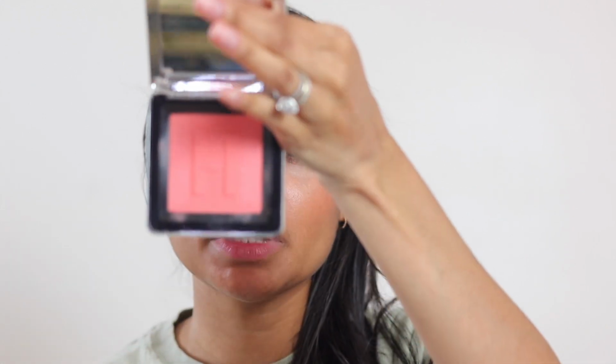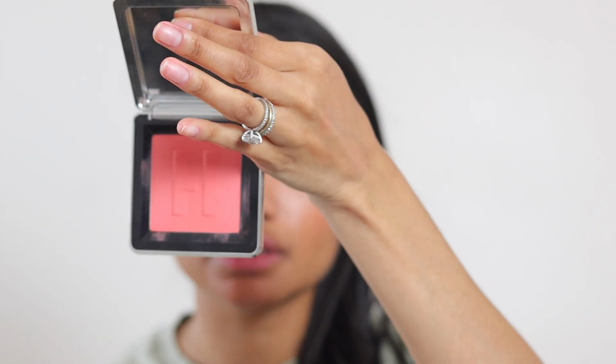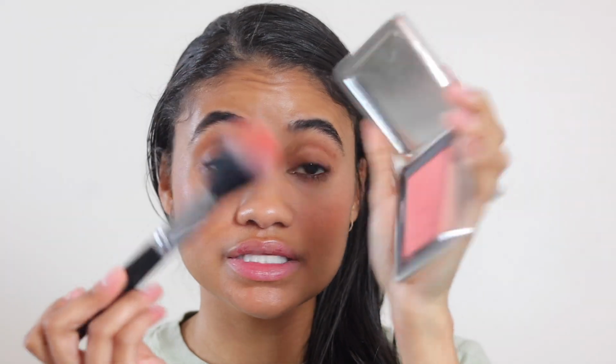Now, before we go on with our new lip products, we're going to do a little bit of powder blush just on top to make sure the makeup stays all day. And we're going to go on with Pomelo Peach from Haus Labs. Oh, it's just so gorgeous. I've been obsessing over using this. So I'm going to take this brush here and just dip in. I really need to clean my brushes. Dab it off a good amount on the back of my hand, and then just very lightly.